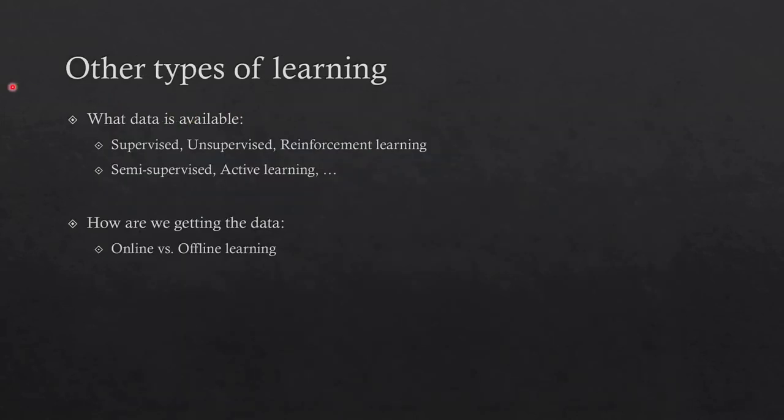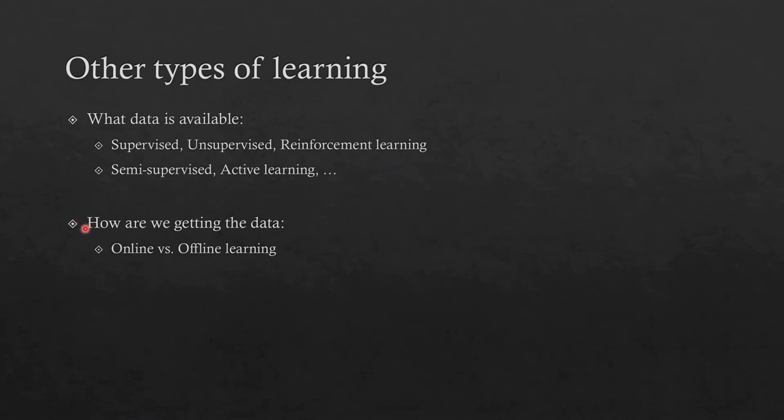After we are done with most of the types of learning, such as supervised, unsupervised, and reinforcement learning, we have other types of learning, such as semi-supervised and active learning. Semi-supervised is basically self-explanatory. It is a mix between supervised and unsupervised learning. And then we have active learning and other types of learning. You could read more about these in machine learning articles. Just look them up on Google.